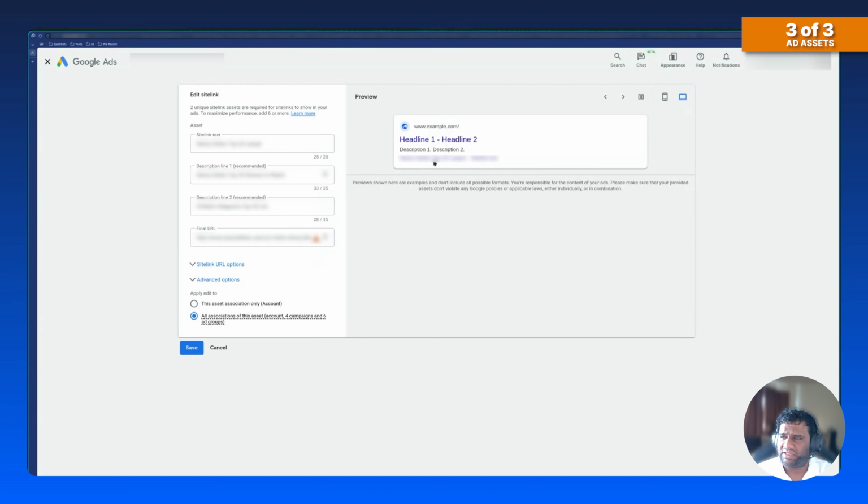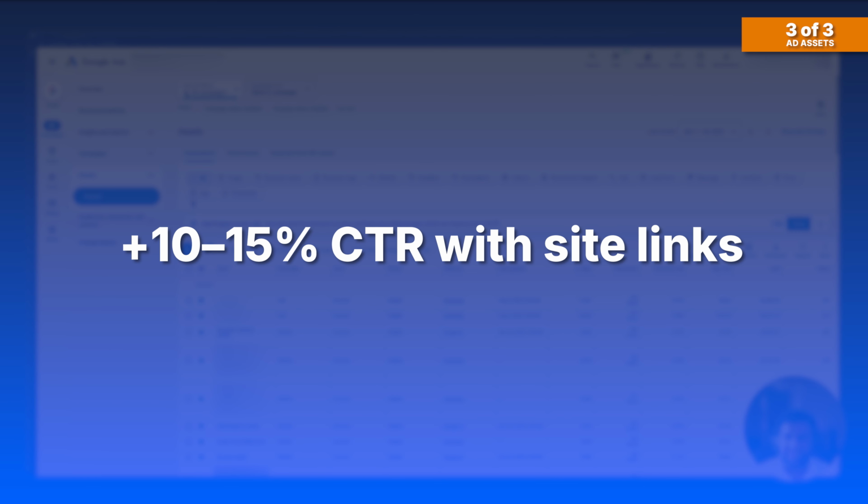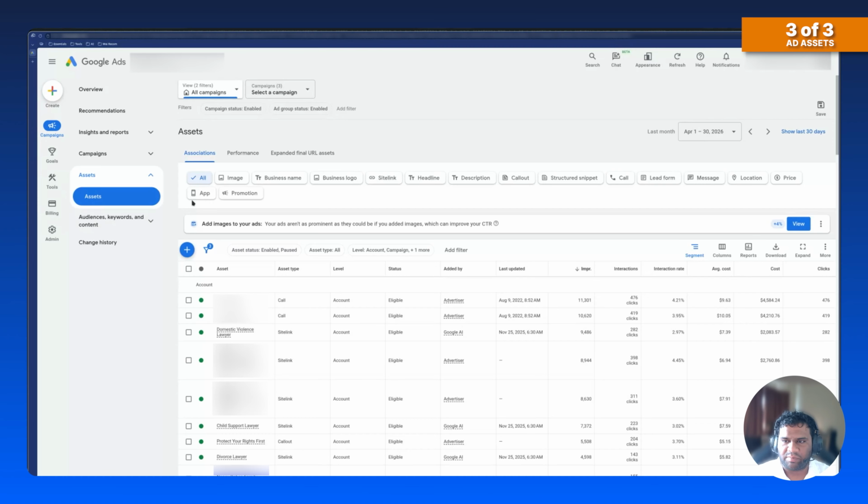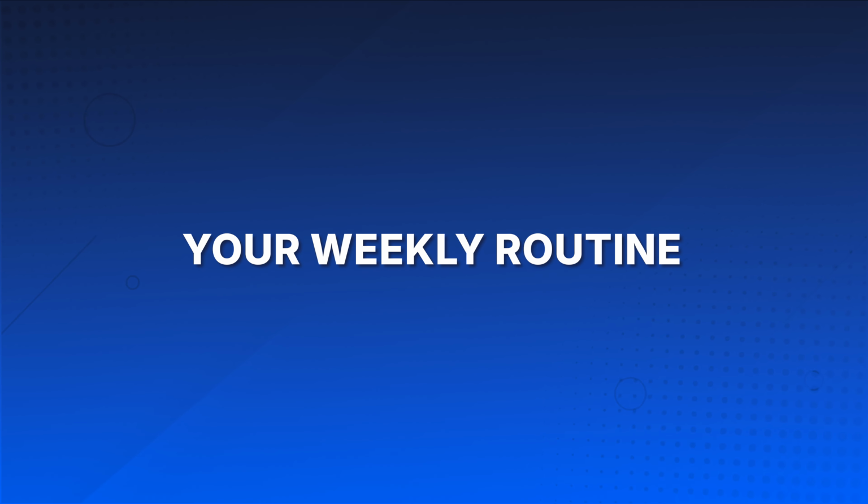It would be these hyperlinks at the bottom, and this would help users go to the exact page. You can expect a decent 10 to 15% increase in CTR by using site links. And why this is particularly important is because a higher CTR feeds into your quality score, which in turn reduces your CPC.